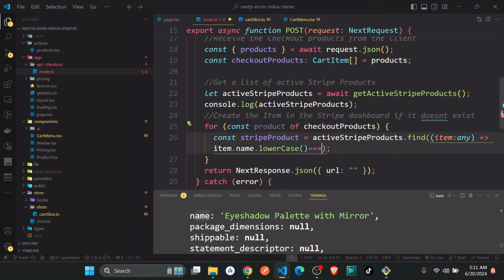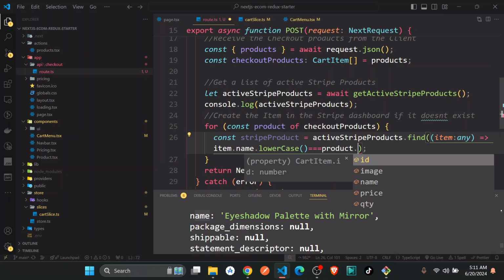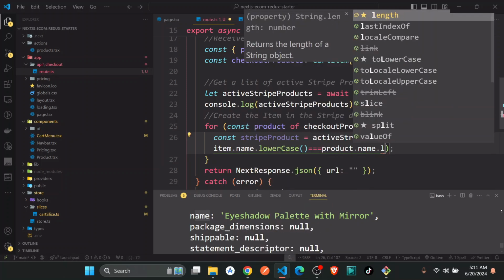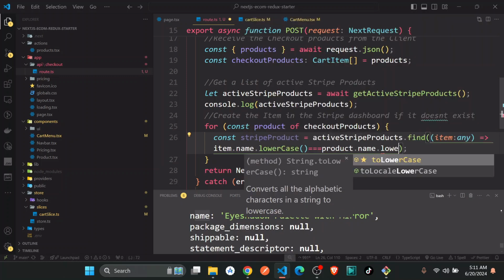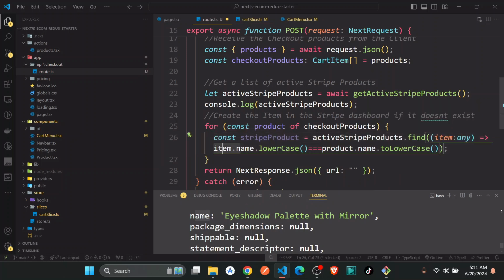We want to compare those. So we're trying to use the names. We convert the name to lowercase, and this other name to lowercase, and we compare. So we check if this product already exists.